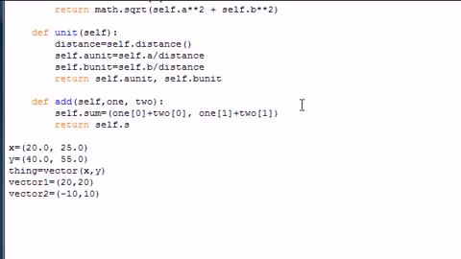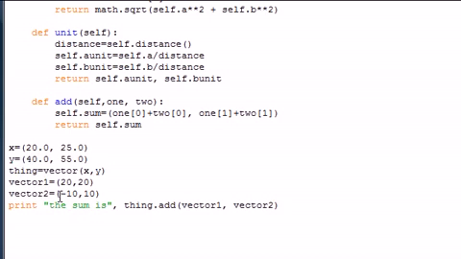Return self.sum. And now we can just go ahead and print it out. So let's print the sum is, make sure you add your comma, and then add, and then we need to pass it the parameters of vector1 and also vector2.